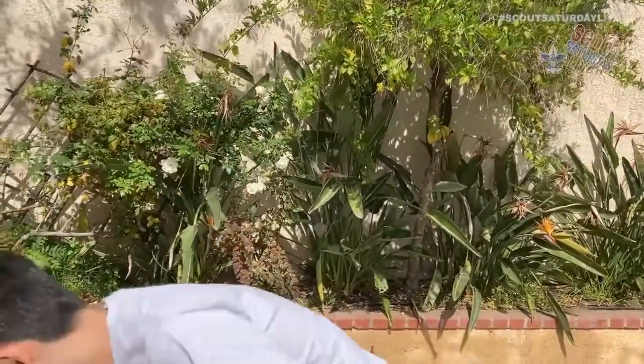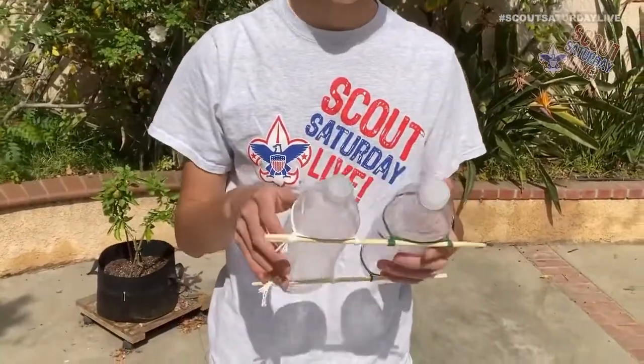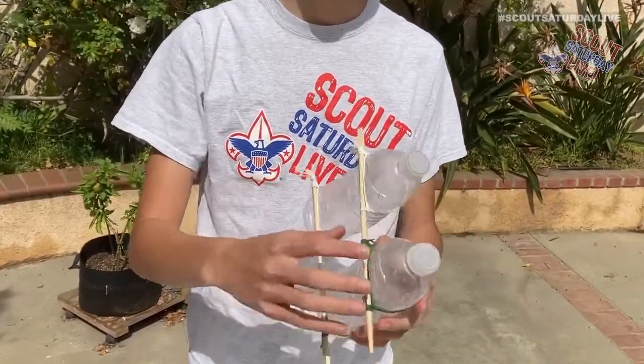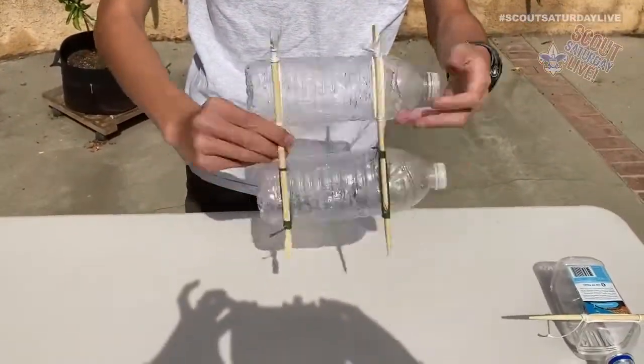Now, to show you what that looks like if you do all four of them, this is what the hull of the boat should look like. I used different water bottles for these, but as you can see, I used the square lashing for each water bottle. I put two on each just to make sure that they were stable and secure and they would stay together like that.